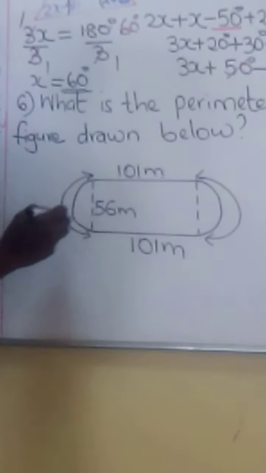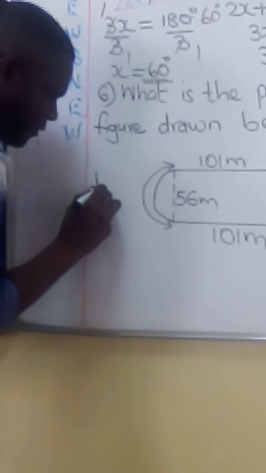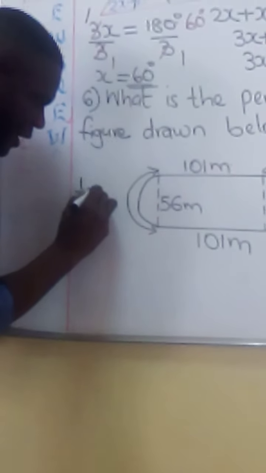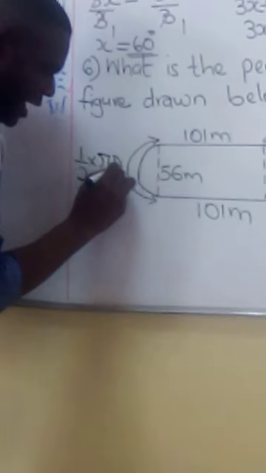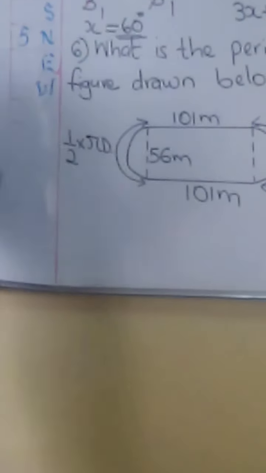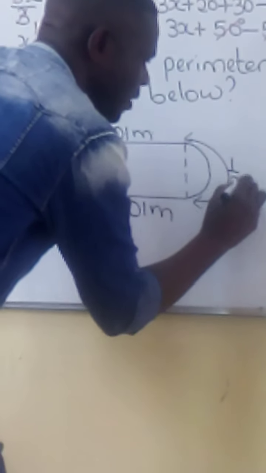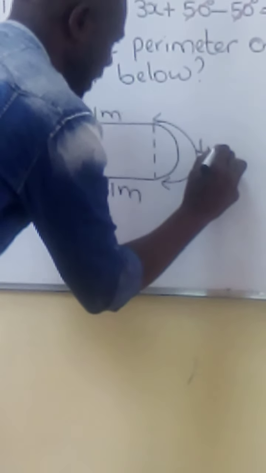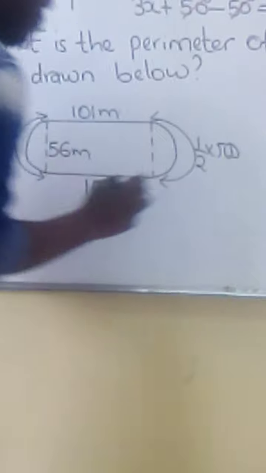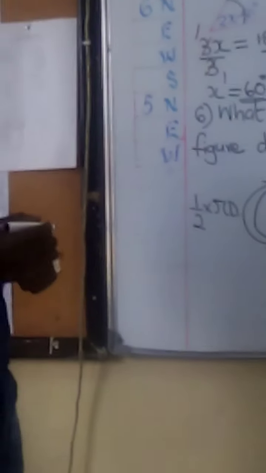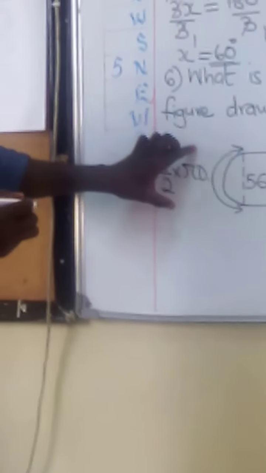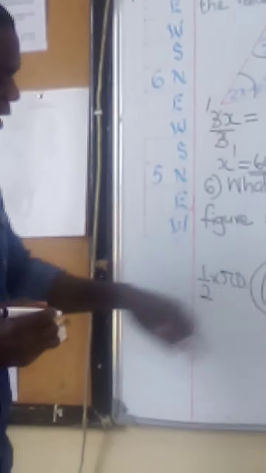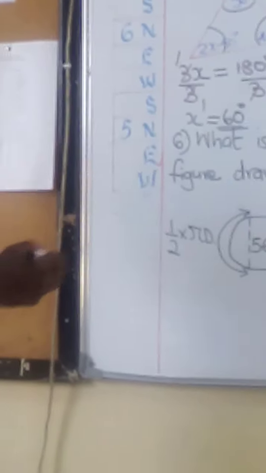And so here, the circumference is half. So we have half of the circumference, that is pi multiplied by diameter. Half multiplied by pi d, that is here. And also this side is half multiplied by pi d. So if we find half multiplied by pi d, we will have found the measure of this side and that side. And so let's do it.